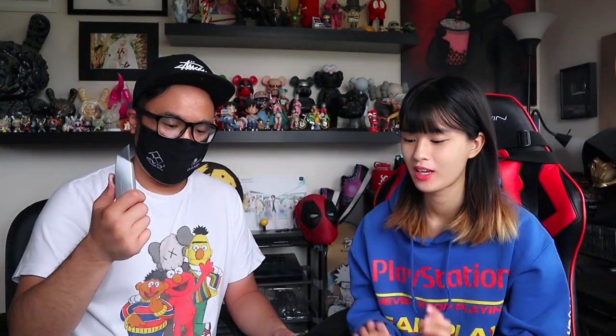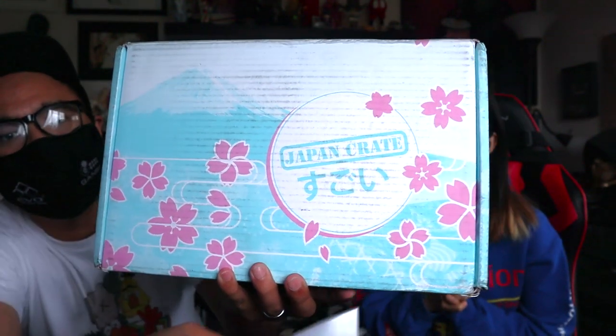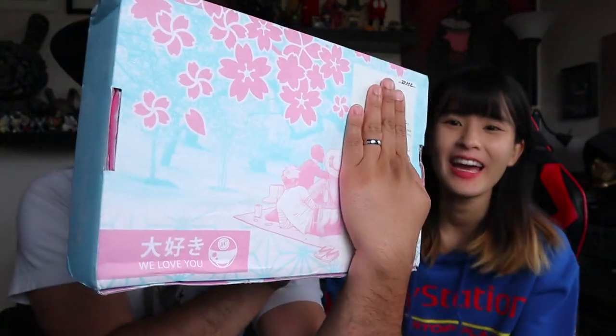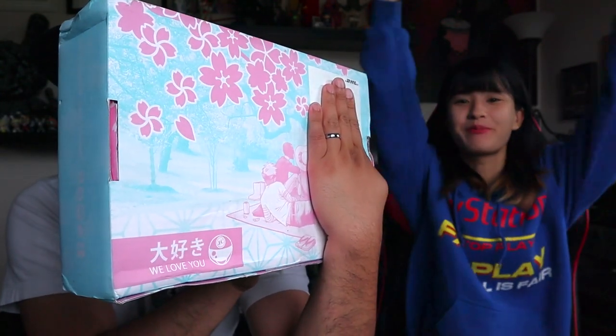Alright, let's get to the unboxing. Now I'm going to talk about how beautiful this packaging is. It is now spring in the air here and also in Japan. When it comes to spring, spring means cherry blossoms. So this box right here has a wonderful design — you see Mount Fuji up on the top and some Sakura blossoms all around. On the backside, they have a little picnic because a lot of times during cherry blossom season, people will go on picnics. It's springtime with Japan Crates. Thanks Japan Crates for wishing us a great spring!